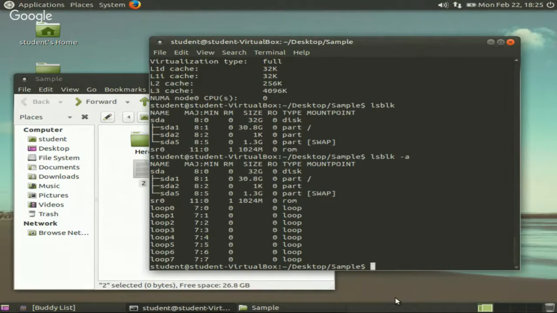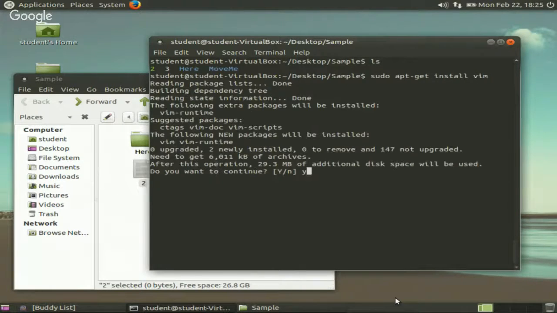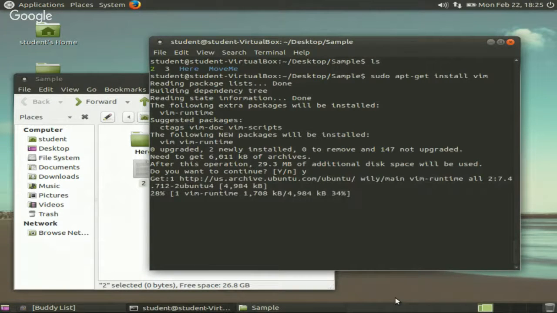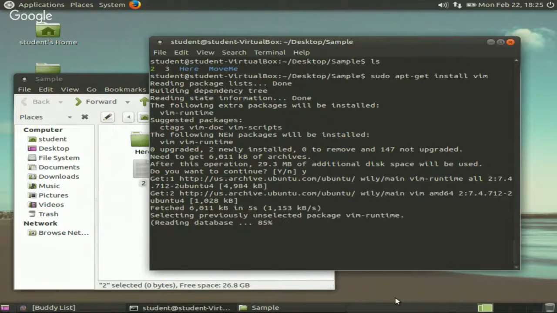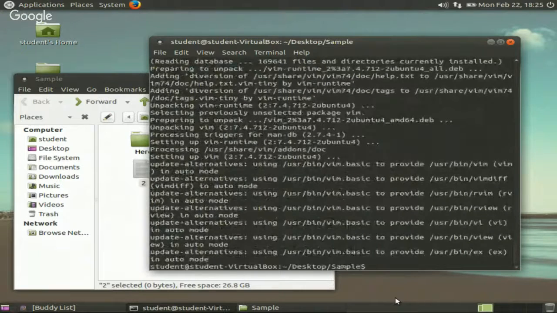Now, what we're going to do, we're going to clear this. We're going to take a look at where we're currently at. So we're going to create a shell script. And actually, before we do that, we need to install a program called vi editor improved. So sudo apt-get install vim. So vim is going to allow us to edit our shell script. And now you can use nano or something else, but my preference is to use vim.